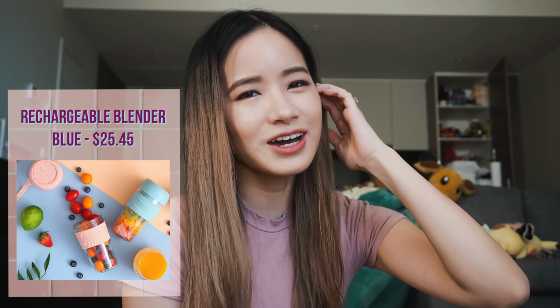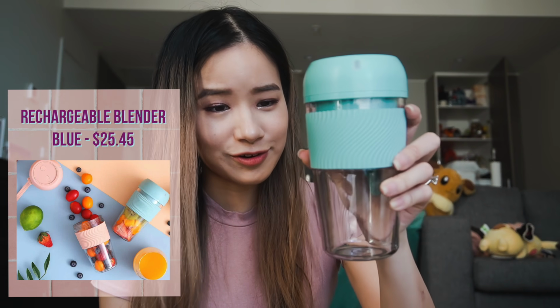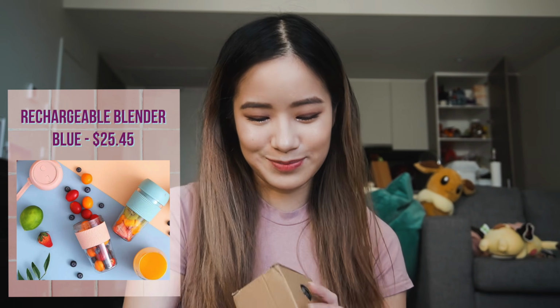But also, I do have a blender. It's a really big one and it's really hard to clean. And sometimes I just want to make some puree, you know? So I thought that this would be perfect for that as well. I actually took this out and charged it because I was really excited about that one. I think that was the one I was most excited about.